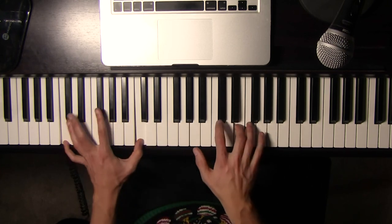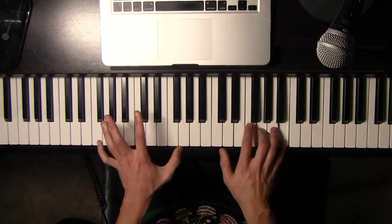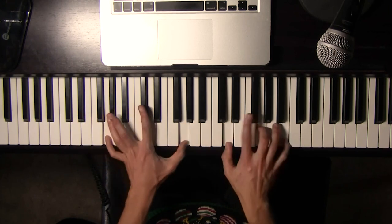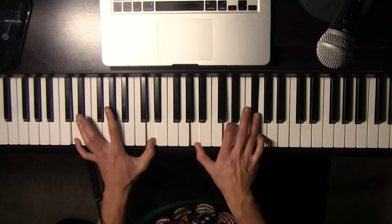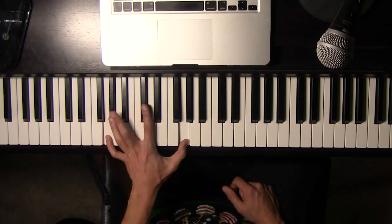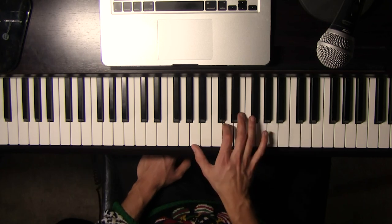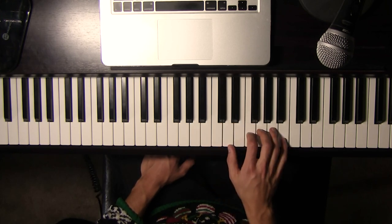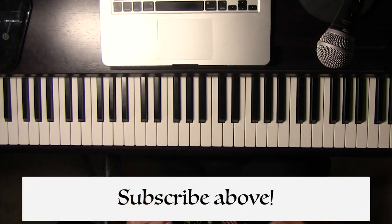Back into the verse. Last time around, you just got D, D, G, G. So that's just D, D octaves to G, G octaves in your left hand. In your right hand, you've got a D second inversion. B, D, F sharp. Hit it twice to the G second inversion. And then you're done. Easy enough.